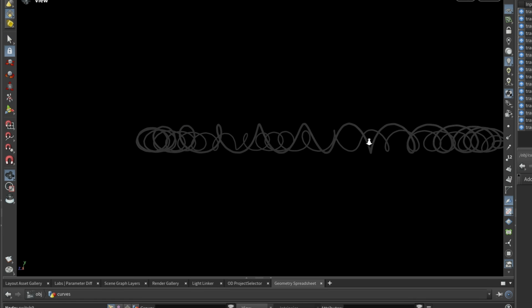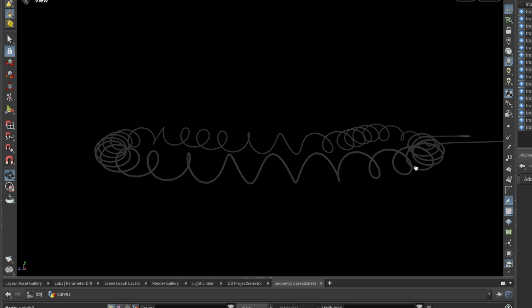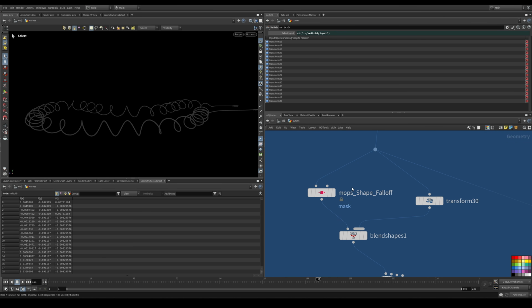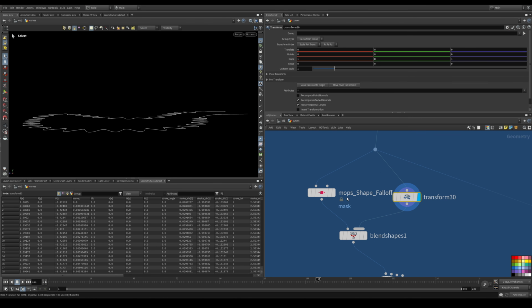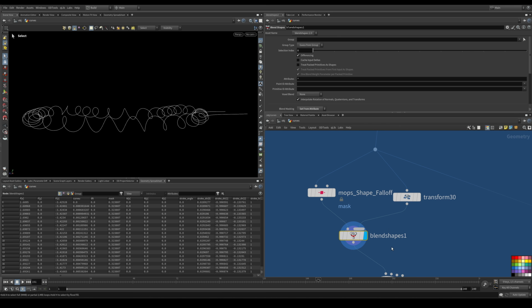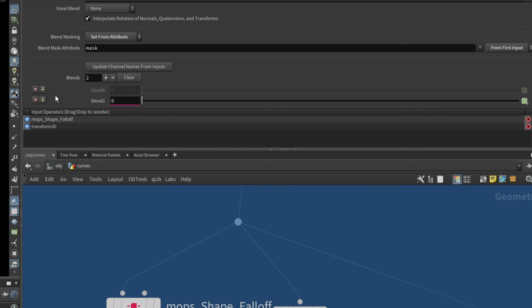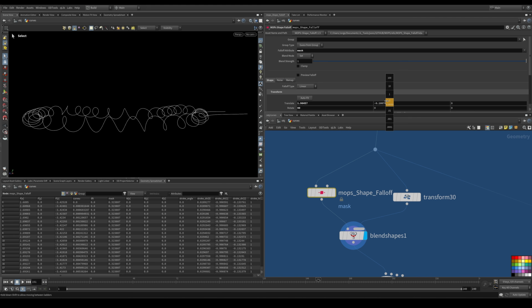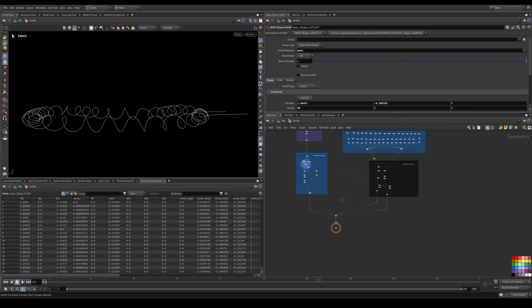There's another thing that I did that you don't really need to do, and it's to kind of squish it just a little bit. I added here a mops falloff. I put mask and then here. So what I did with the curve is I squished it. Then I used the mops falloff to create a gradient between the formed shape. And then I'm using a blend shape right here to go in between those two. And in the blend shape, inside of the blend mask, I just put mask. You could put mops falloff, whatever it comes with. And you could see, if I change this, there's a different effect for the squish. Okay, so that's kind of the only difference there in that setup.